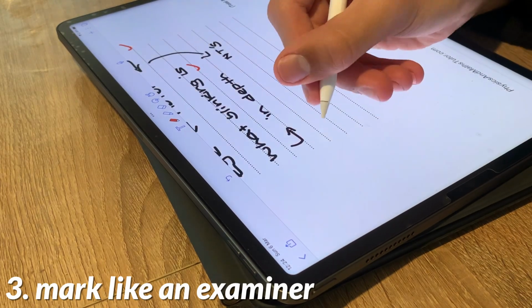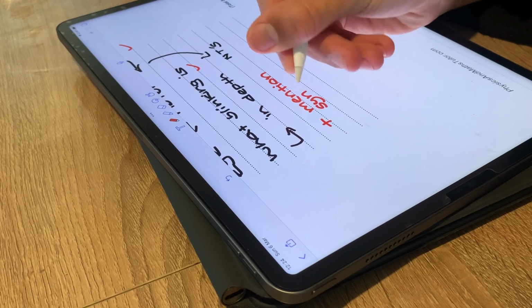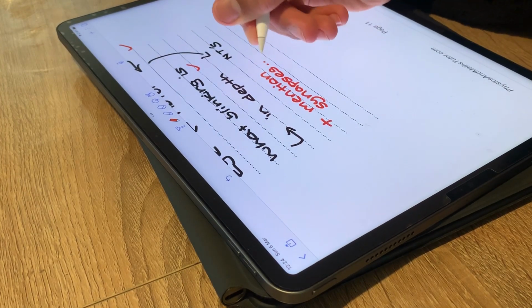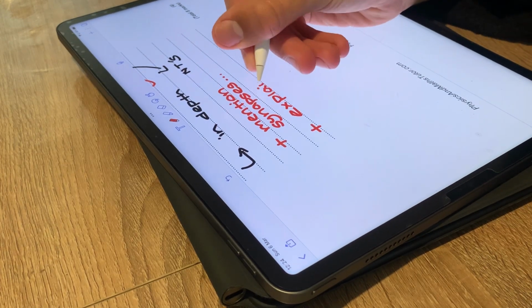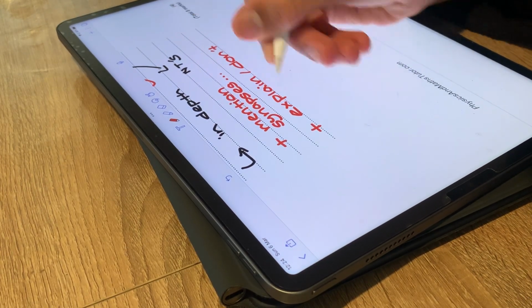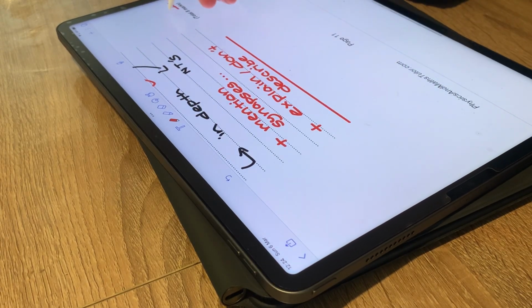The third tip I have is to mark like an examiner and be harsh. If you haven't answered the question as it mentions in the mark scheme, then the mark isn't valid. The other thing you should try and attempt is to be clear with your answer. For example, for English there's a technique called flagging, which is super useful when writing, because when you mention the point early in the paragraph, it allows the examiner to be like, yep, that's correct, here's the mark, making it much easier for them and for you to get those marks that you deserve.